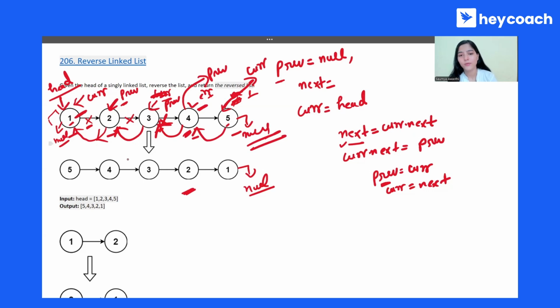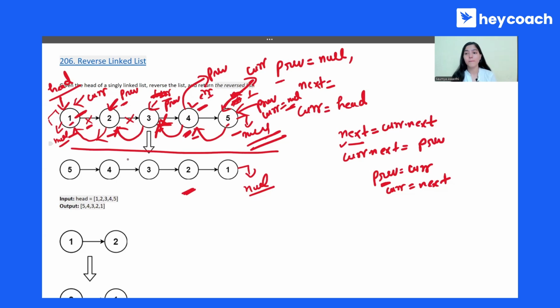And now we're saying to update the value of prev. So prev would be what? Current node, which is nothing but 5. So this is prev now, and current would be the next node, which is nothing but null. So now the complete list has been reversed. You can see 5 is pointing to 4, 4 is pointing to 3, 3 is pointing to 2, 2 is pointing to 1, and current is pointing to null. So we will stop right there, and you can see we have got our reversed list, right?